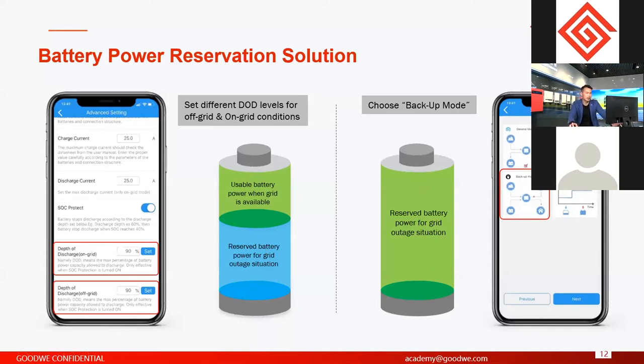In some places or in some houses, when the grid is normal but the load power is very high, the battery will discharge all its power to support the loads and the battery cannot get a charge from the solar, right? So in this case we have these options, just in case the grid fails. During a grid outage, there's not enough power from the battery to support all the loads, especially at night.